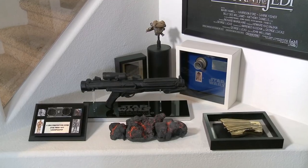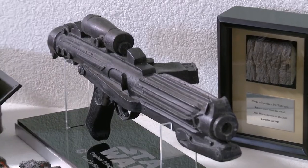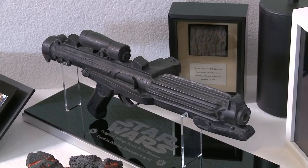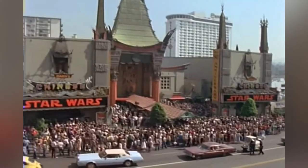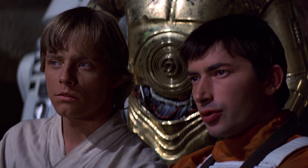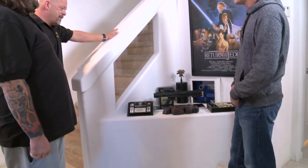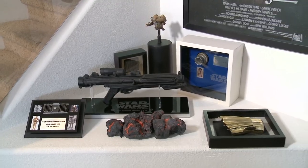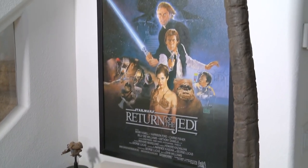Rick and Chumlee go to a Star Wars superfan's house to check out his collection of original movie memorabilia. Inside, they find an impressive lot that includes C-3PO's prototype eyes, a Stormtrooper blaster gun, and a Sarlacc Pit tentacle puppet used in Return of the Jedi. Rick is intrigued because, as he puts it, Star Wars fans are the craziest, nuttiest group of people who'll pay anything for props from their favorite movies — a point proven by the seller admitting he's seen the original 1977 film at least 1,000 times. When the seller asks $80,000 for the whole package, Rick calls in an expert who confirms there are a lot of Star Wars knockoffs in the world, but these are the real deal — worth approximately $75,000. Rick initially offers $50,000, then bumps it up to $52,000. Ultimately, the seller declines, saying that when it comes to price, they're a galaxy far, far away from each other.